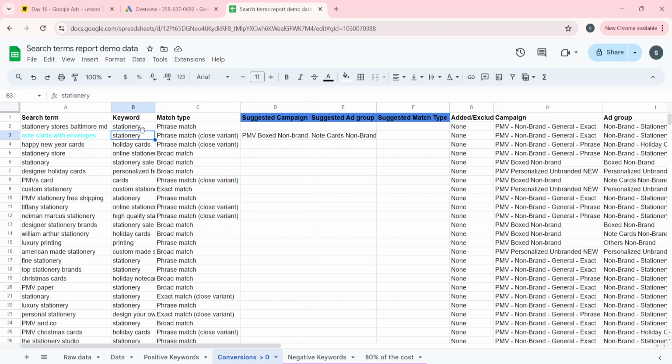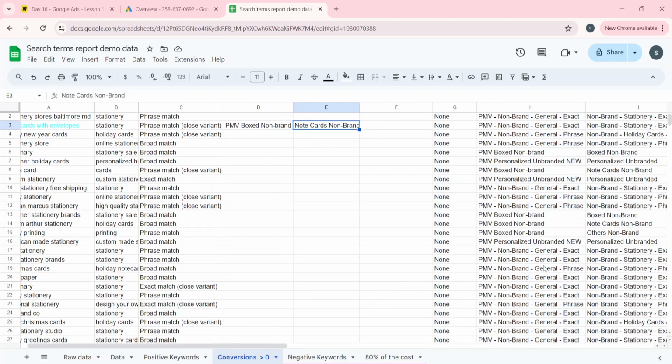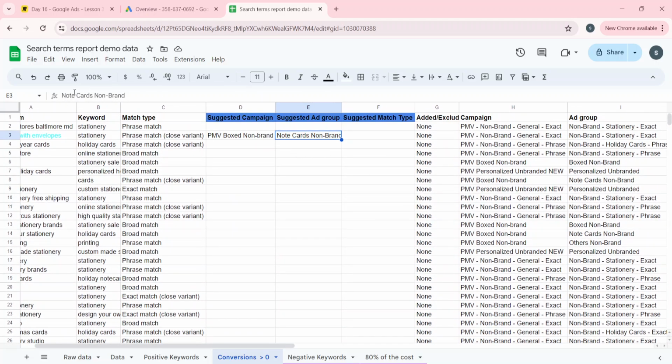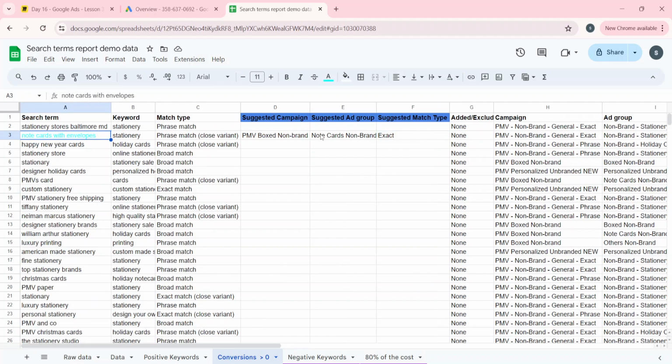You cannot add match types blindly. You need to check what match type is present in those respective ad groups. So here, if you observe, what is the match type? Here we don't have any match type. In such cases, you need to go into this particular ad group and check what match type is present in those ad groups. So let's say in that particular ad group, all the keywords are in exact match. Then you need to suggest exact match only, based on the theming. You cannot add blindly or randomly. Make sure that all these things are checked.